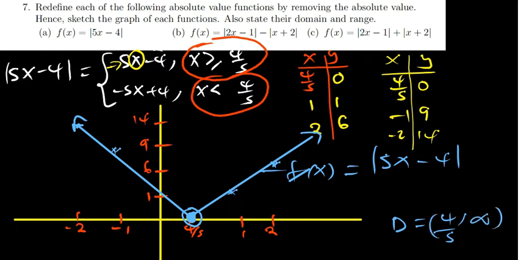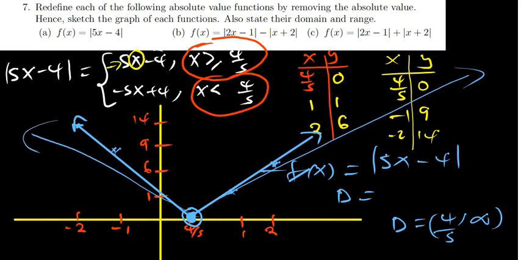What is our domain from the graph? The domain, these are x values. Yes, exactly. All real numbers. It's all real numbers because we can see that our graph here, we don't know where it is ending in x. It just keeps on going there. Even here it keeps on going. But even 4 over 5, it is included. So it is all real numbers.